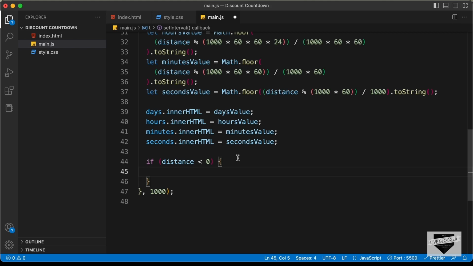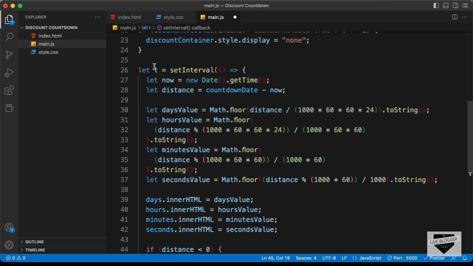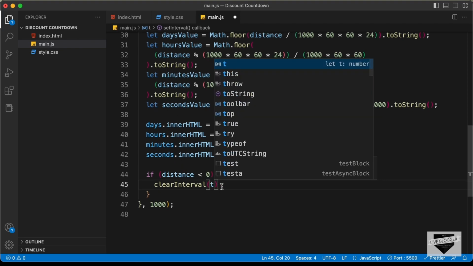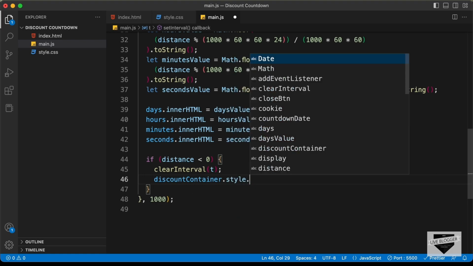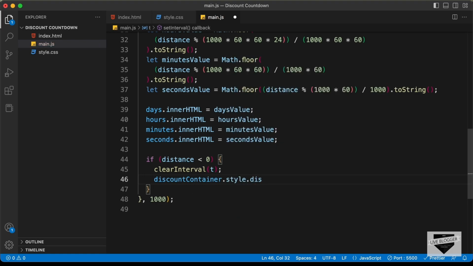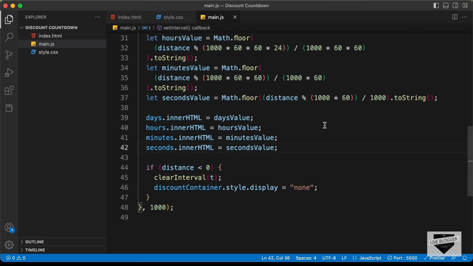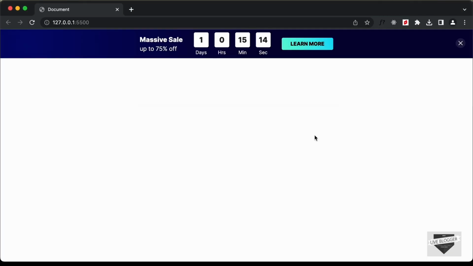So here we need to type clearInterval, and we need to add the name of the interval, which is t, and then we need to hide the discount container. So let's type discountContainer.style.display equals none.